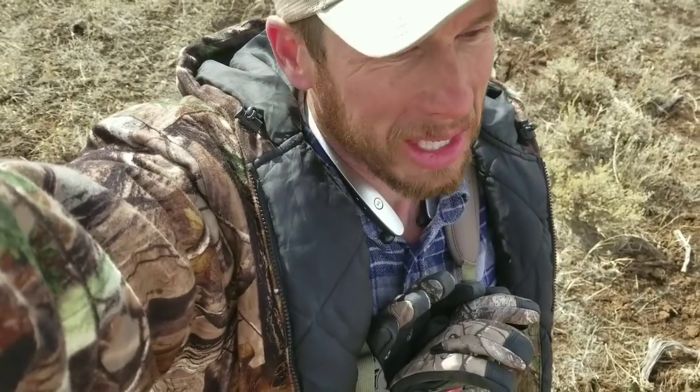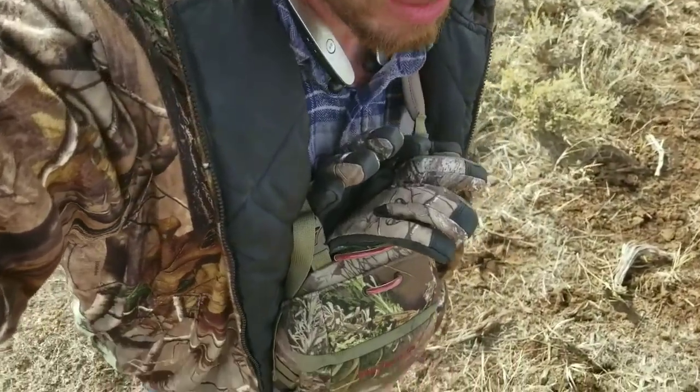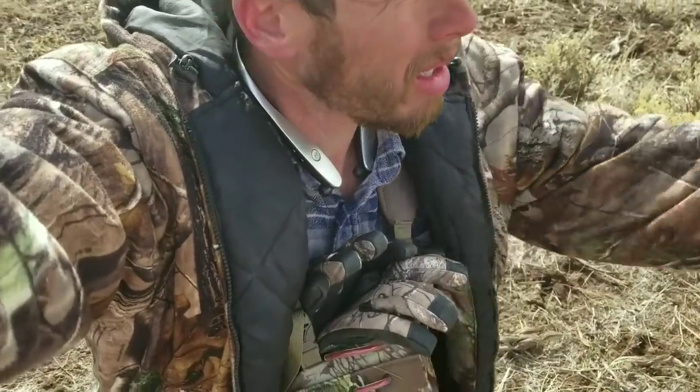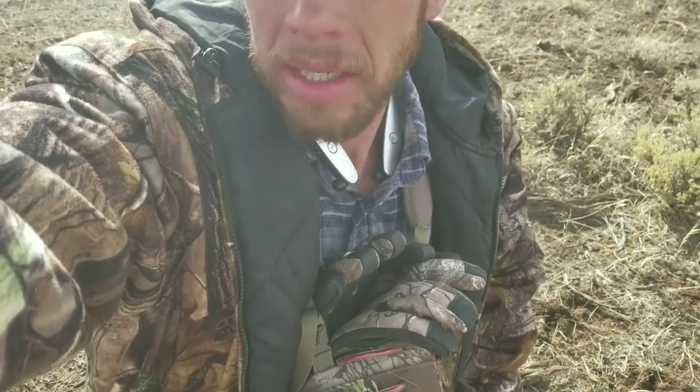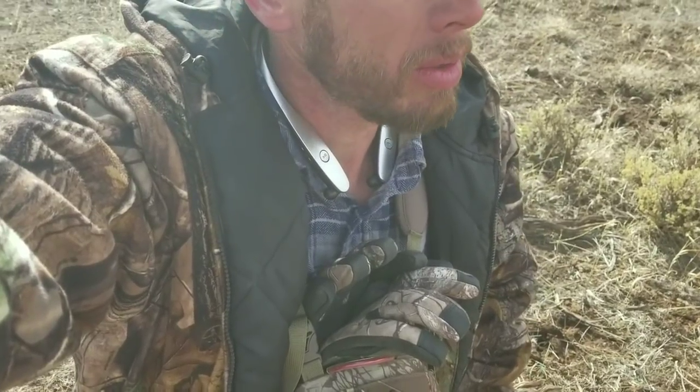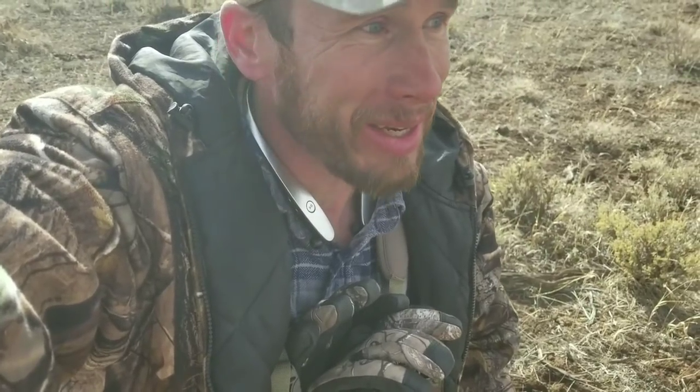Oh my gosh. I don't even know what to think. I walked out this morning right over here on this little ridge and glassed out on this flat right here. I didn't see anything. Just happened to be coming back and I decided to walk a little bit lower. I got another freaking huge antler. I think it's another big brown right here in the middle, and I don't know how I missed it, but I had to get pretty close to it before I could see it. I don't know if it just blends in or what, but let's look at this. I think it's a big one.